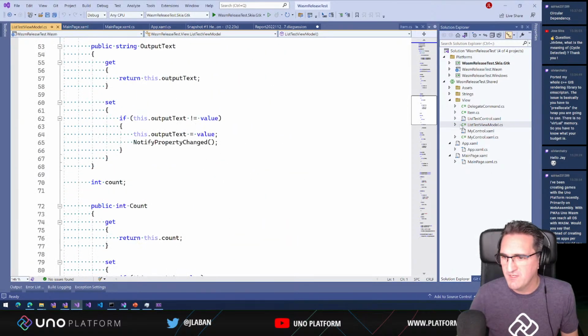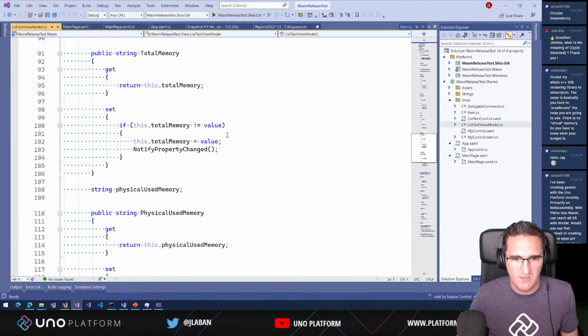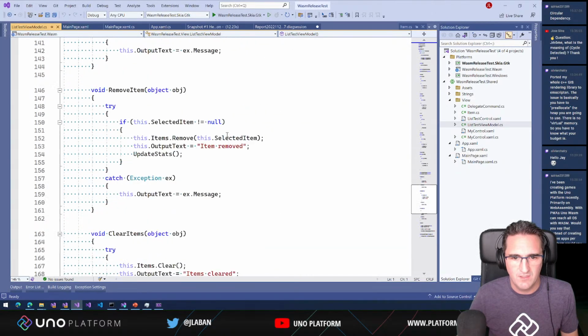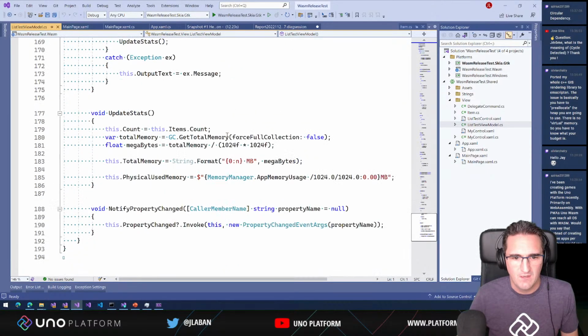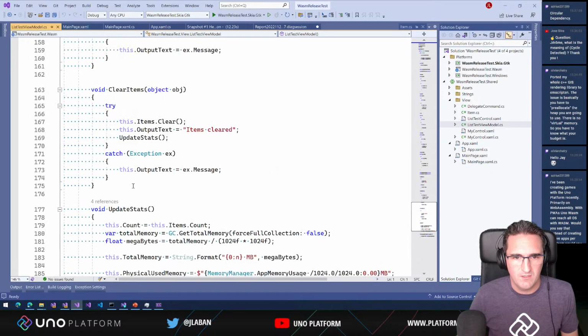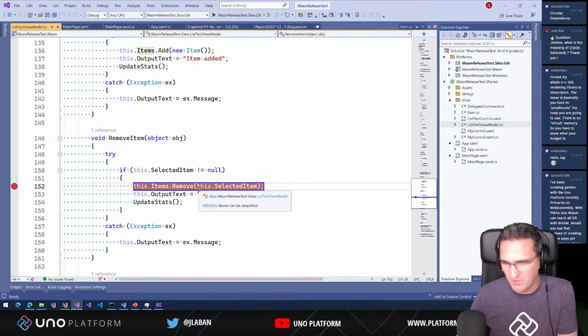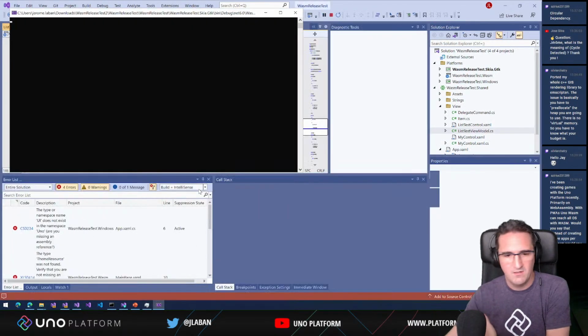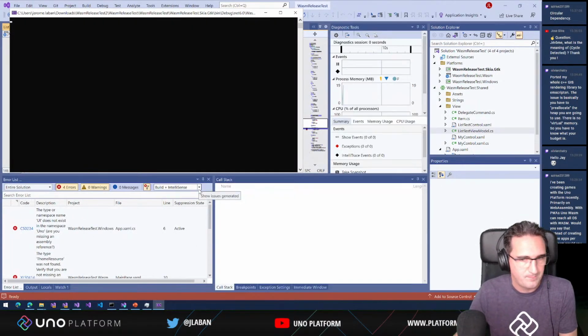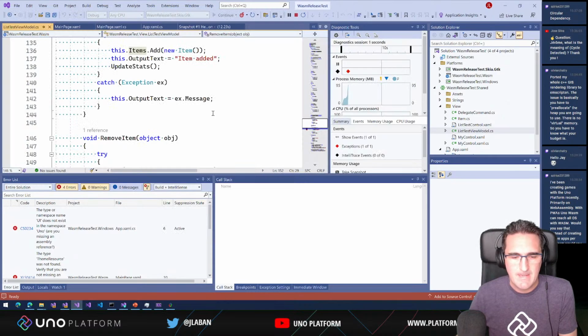When we remove items, I think we do have a command somewhere that will do removal. So we're going to try to dig into that one. Let's say remove item. So remove item is doing remove. So we're just going to dig into that one with the debugger and see where we go with this part.